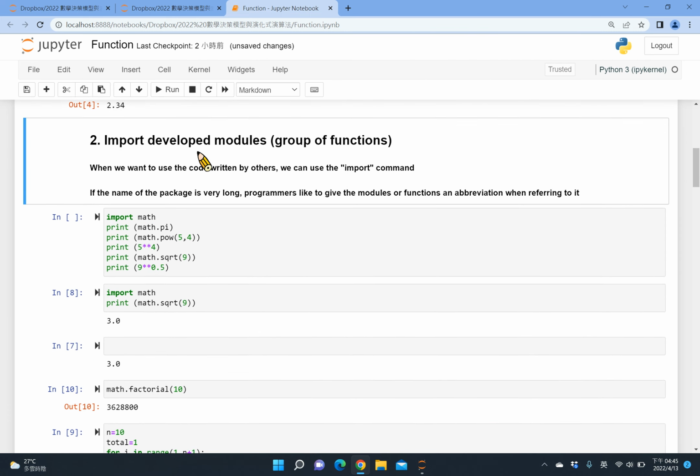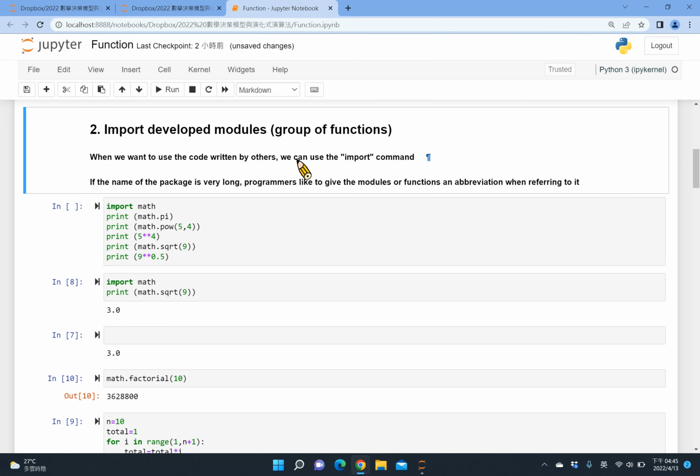However, sometimes we want to import some module, and the module may not exist in a standard Jupyter Notebook or in the standard Python language functions. So we need to import it. What do modules mean? You can consider a module as a group of functions. For example, there's one module called math.